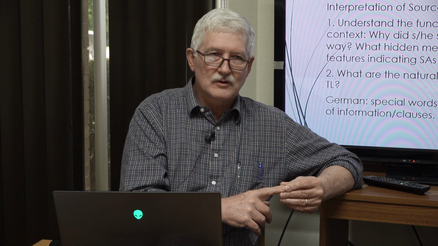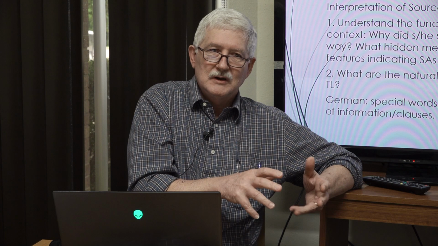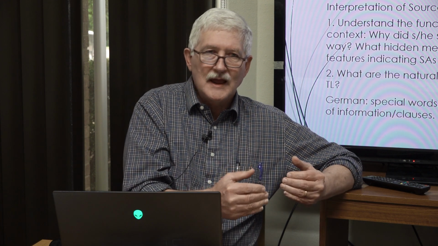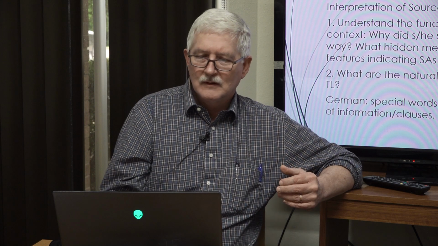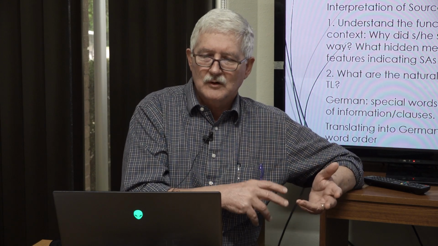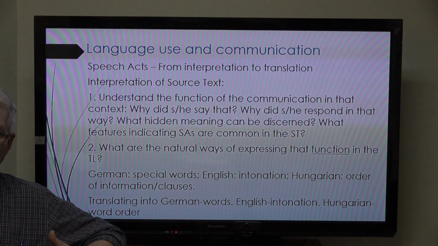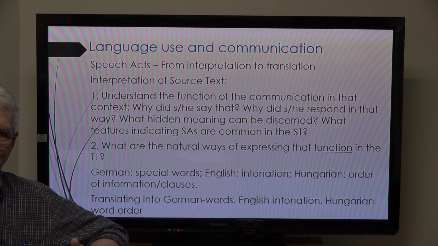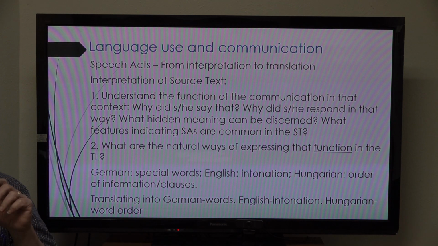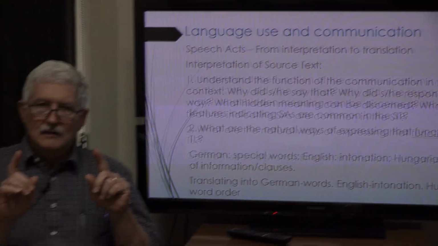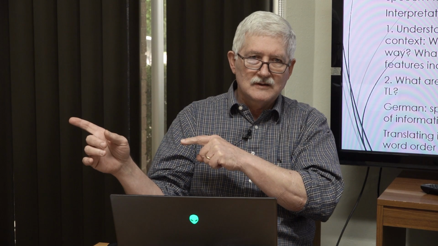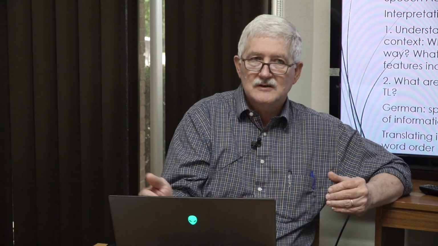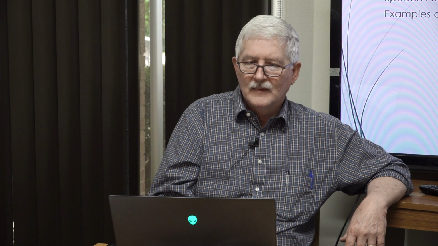Hungarian, it's the order of the words. It's the order of the clauses. So if you want to communicate a certain sense to the Hungarian people, you take into account what they typically do, and then you go, ye therefore and do likewise, and you do that when you translate. So translating into German, you look for those words; translating into English, you have intonations and somehow indicate that graphically in the text; in Hungarian, you change the words around. Remember what I said: translation is a bidirectional activity where you are looking back at the source text, forward to the target text, back and forth. We keep that motion continuous until we finish the particular translation we're working on. Okay.